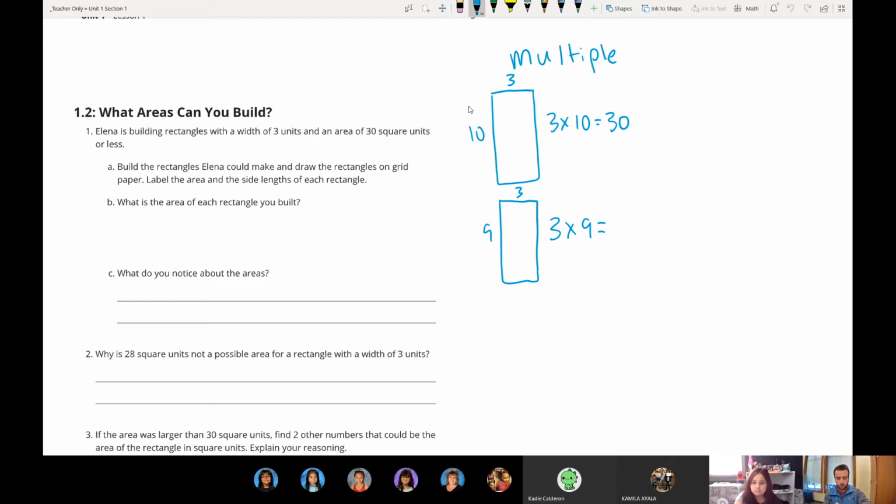And I might just stick with one person to help me through all of this. Malia, do you want to be my multiplication? You want to be my calculator? Okay, so for all of these, I'm going to go to you for it, okay? So 3 times 9. What is that? Malia? 27? Yep, 27. Very good. Let's keep working on down. We have 3 times 8.